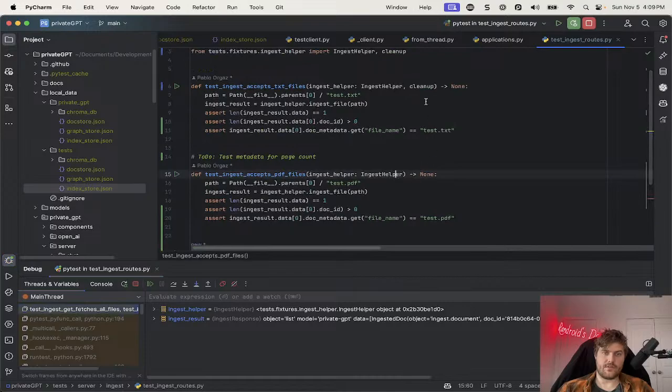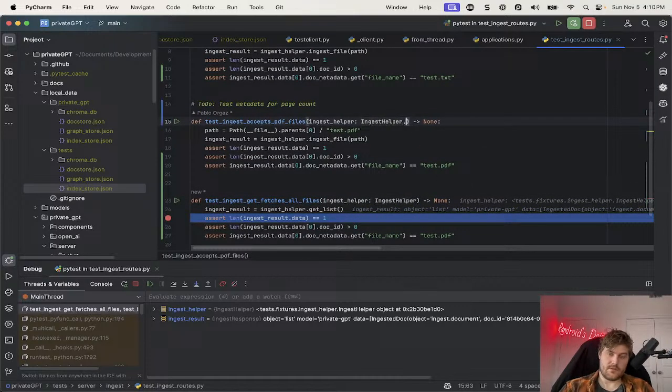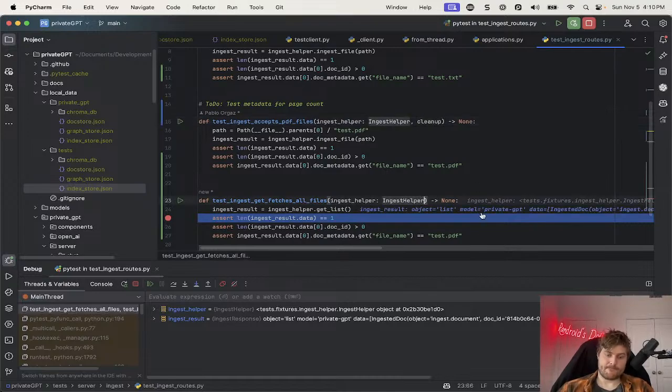Oh, this should also have cleaned up. Or if we do the cleanup at the front, we could just do it at the end, I guess. Though I don't think this one needs to clean up because it's just getting.